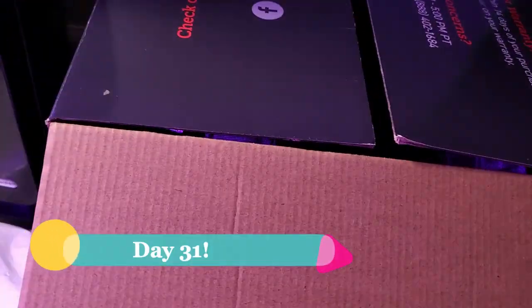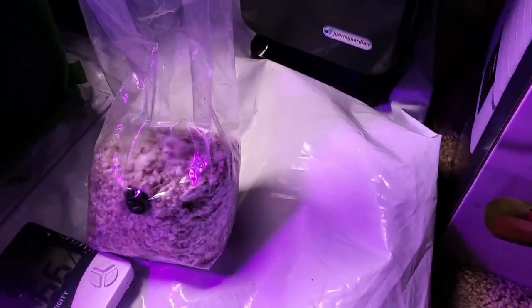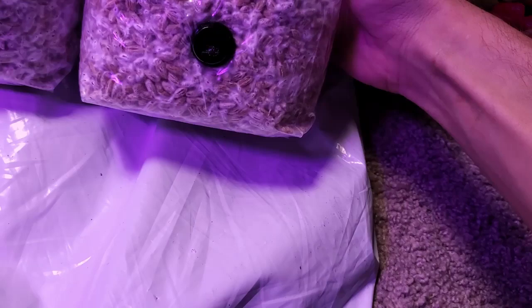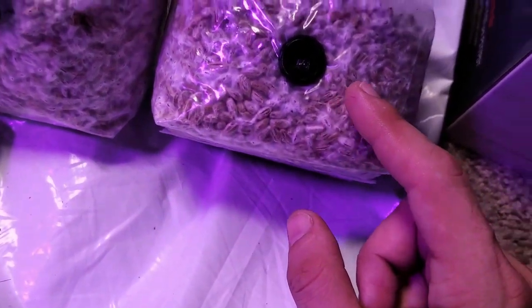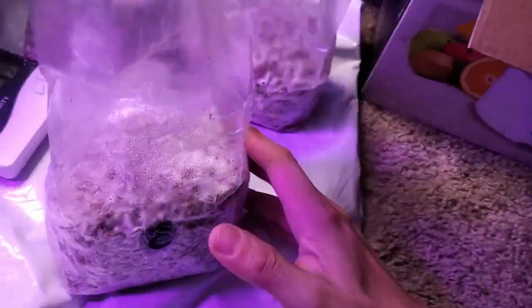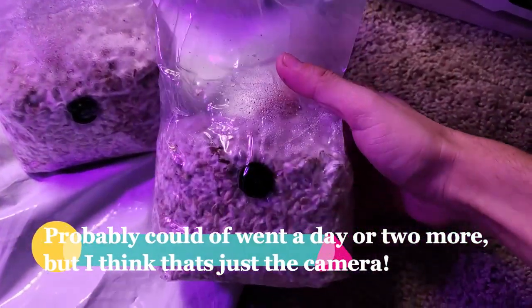Alright, this is day 31. Looks about 100%. Alright, that looks pretty good. That looks pretty good too. It looks worse on that camera. Those look colonized, whatever. But, yeah, that looks pretty good. None of them got contaminated, none of them are green. I think we might mix with the substrate today.